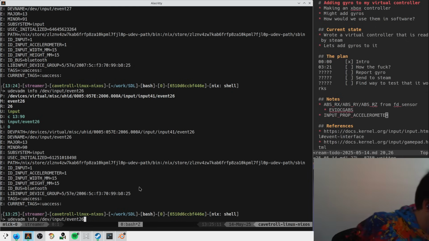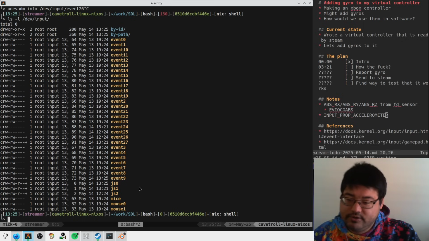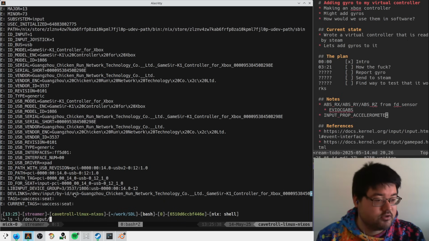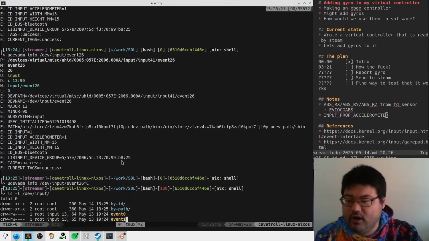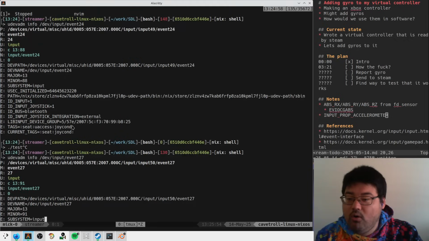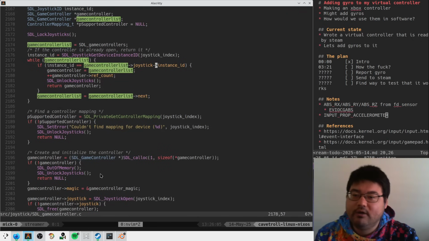So if I plug in my Xbox controller again, does it get a different group? So that's this one. Event 9. That is different, huh? That is a different device group, so maybe. The number after the last slash differs? Oh, I thought I checked that. Oh, 2006. I was looking at the Mac, I think. Okay, so 27. Oh, okay. So 24 gets 2007, as does event 27. So that's interesting.